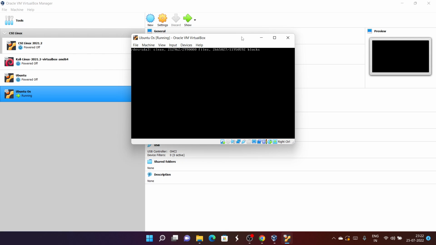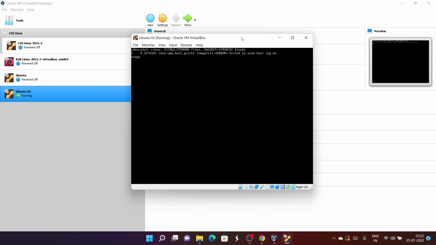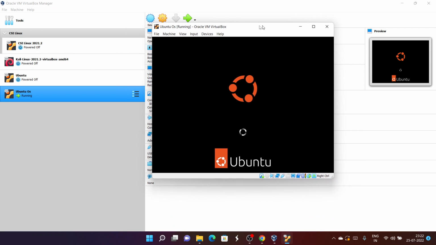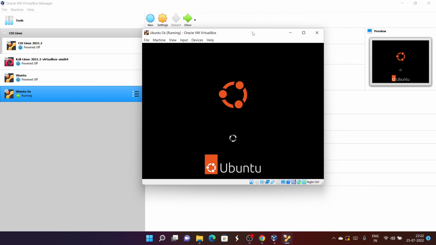After that I will tell you something important. As you can see, the size of this screen is small, and I know we don't like to work in a small window. So we will check how we can increase the screen size to full screen.